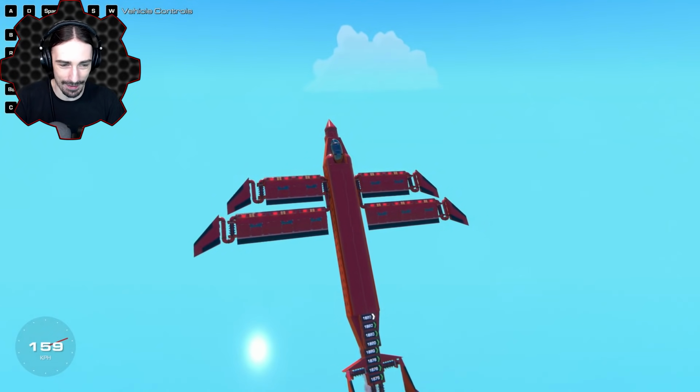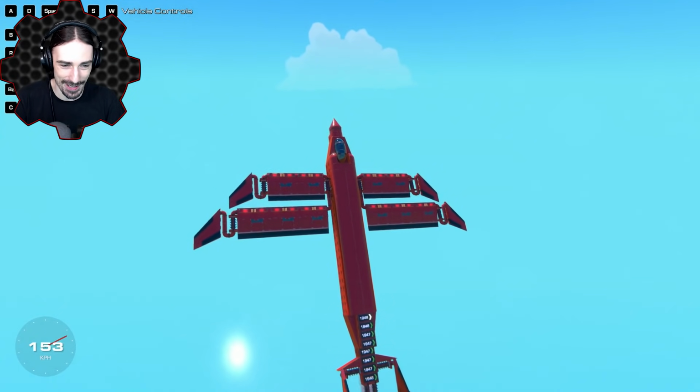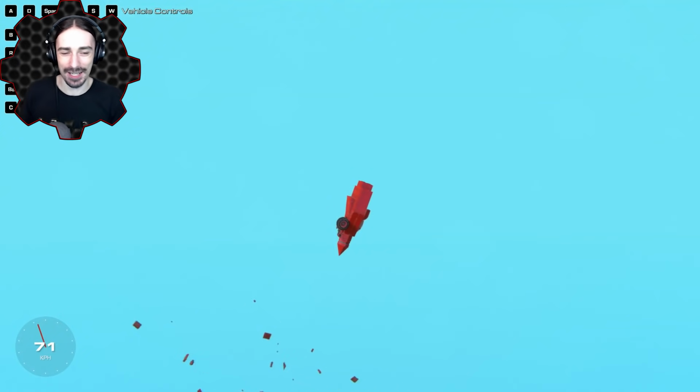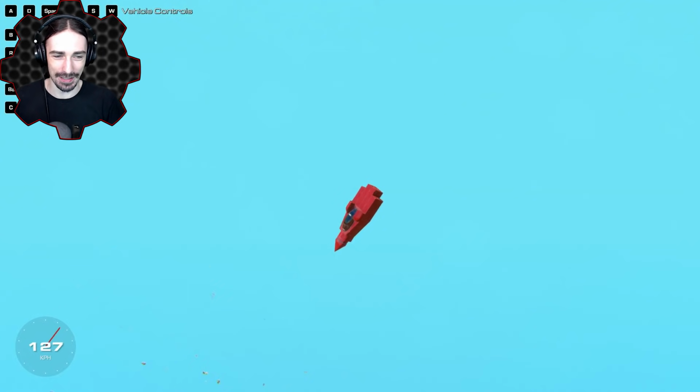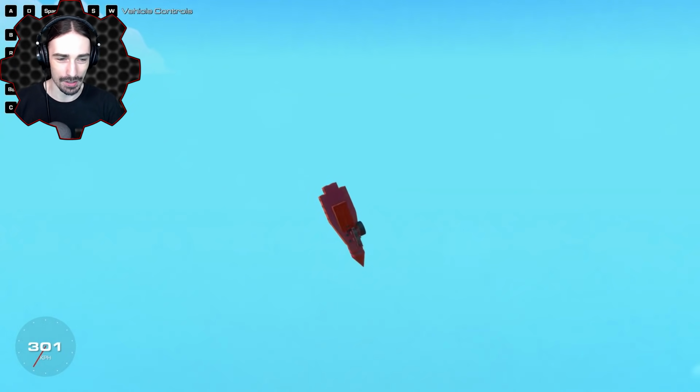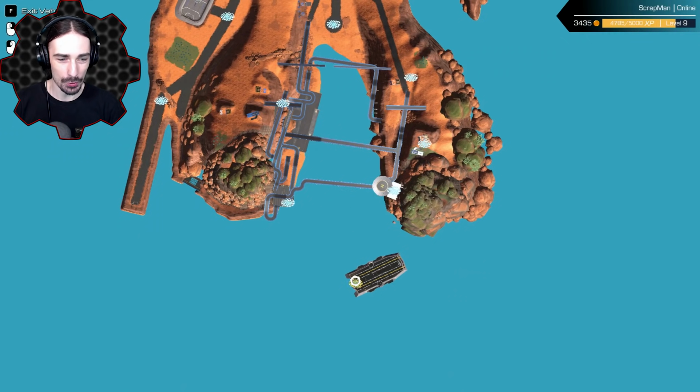1,800, we're almost there. 1,900, here it comes. And yes, just as I had hoped, the cockpit is actually still intact, so it's not going to eject our character out of the seat. And instead, we get to actually plummet back towards the ground. But I don't want to wait for that, so let's head back.